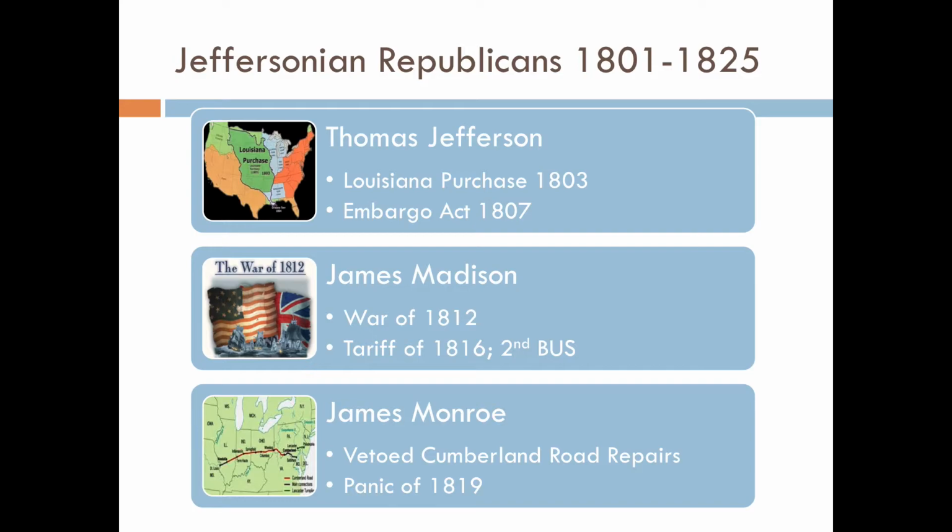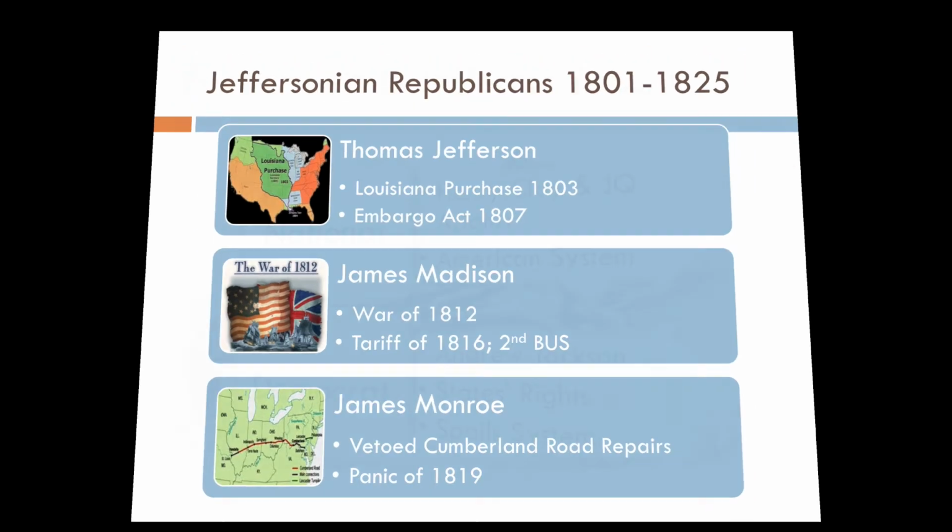Of course, by the time of James Monroe, they're building canals, they're building roads, but Jeffersonian Republicans, again, they're not really sure if it is constitutional for the government to be involved. So when the Cumberland Road is being built, which would stretch all the way from the Cumberland Gap out of Pennsylvania, all the way across Pennsylvania to Ohio and to Indiana and to Illinois, and it's a pretty long road for its time period, Madison will veto any repairs to that and said that's a states' rights issue.